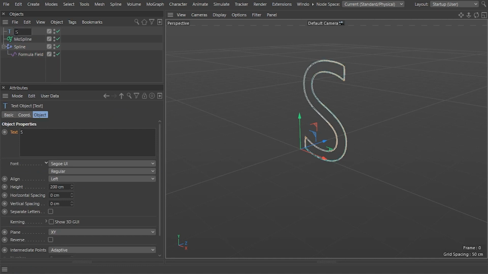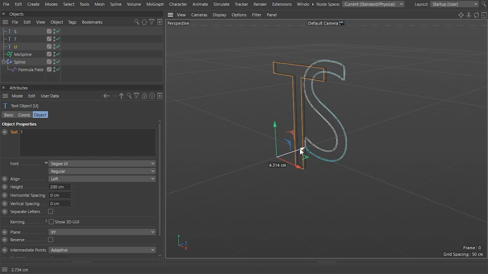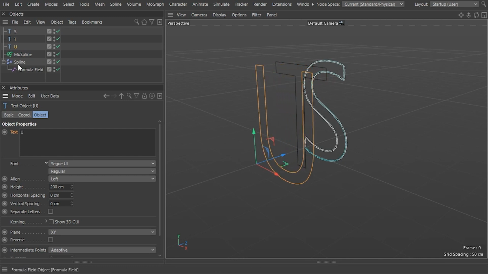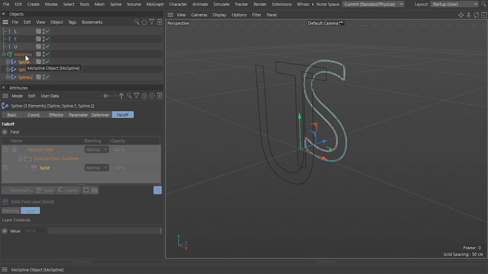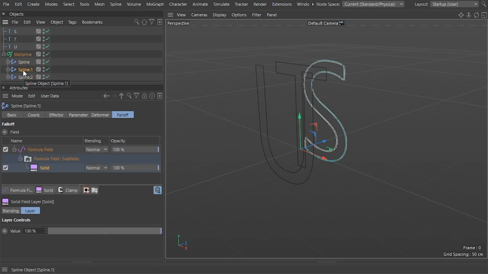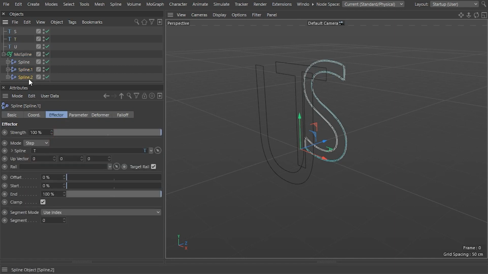We have to add more guide splines in the order that we need the spline to morph. With new splines as guides, we also need more pairs of spline effectors and formula fields. Instead of adding a new effector each time, we can duplicate the one we already have with the formula field and expression ready. For better organization, we can make the effectors children of the MoSpline object they're going to affect. Each spline effector will have a different spline as a guide, and it needs to be dragged and added to the effectors list of the MoSpline object.